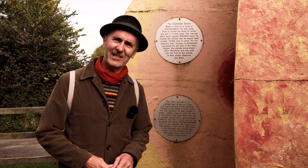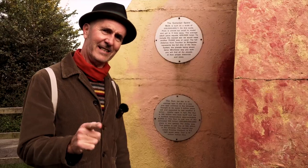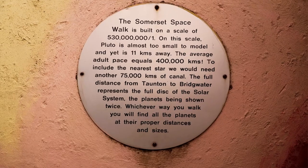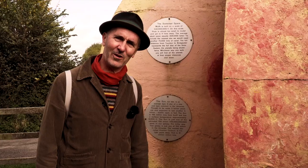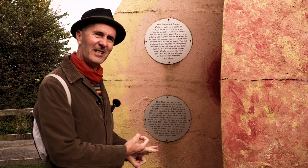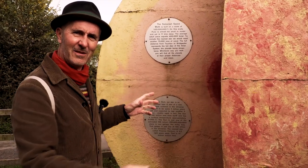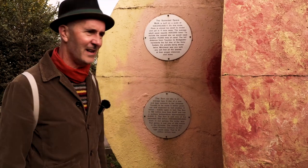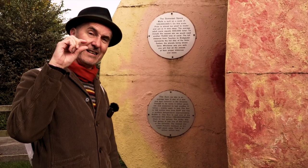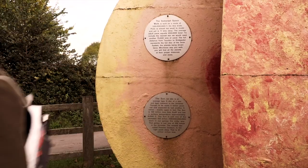I do like a bit of random craziness, and so I just found this — it's a huge model of the sun. Just when I thought it was completely crazy, I read this bit: it's part of the Somerset Spacewalk. So far we've seen Mars, Earth, and now the sun. It's all laid out along the towpath to scale, so each planet is to scale. Mars was tiddly, Earth was really tiddly, and the sun's this big, which is rather nice, informative and attractive. I like this canal.